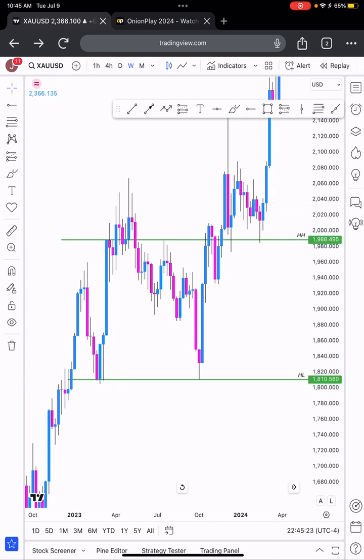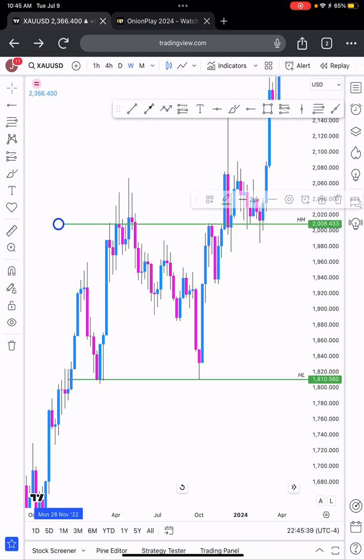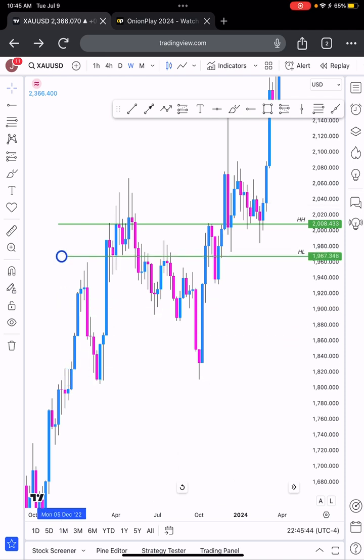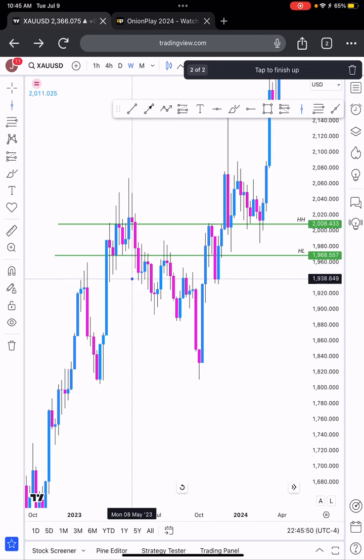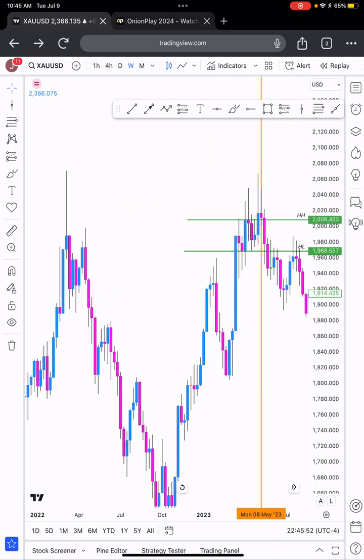So in order for price to go up, price needs to have a pullback. I'll show that to you in the next area. So anyway, price ends up breaking above this level, stopping here. So this becomes the new higher high. Now where would the next higher low go? It would go right here. We're just paying attention to this area right here.